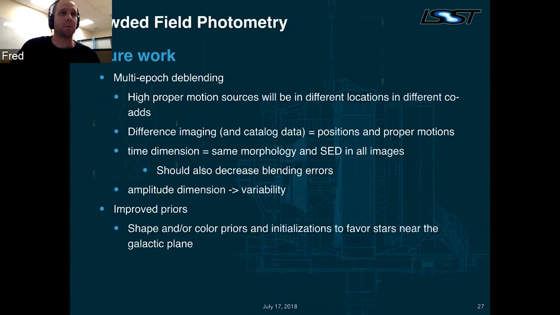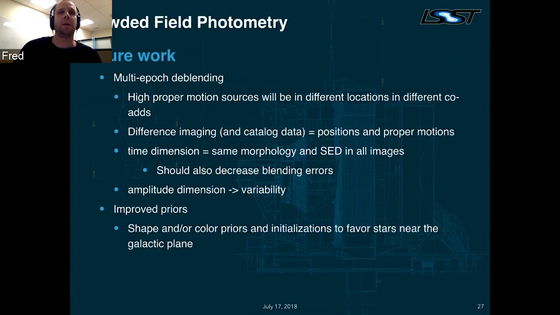And then we also may use improved priors. For example, if we know that we're in a region like the galactic plane where most things are going to be stars, then maybe we initialize the objects differently. Where instead of trying to fit this initial morphology footprint, this monotonic and symmetric footprint, maybe we just make them a single point source convolved with the PSF and only allow them to grow if they need to.